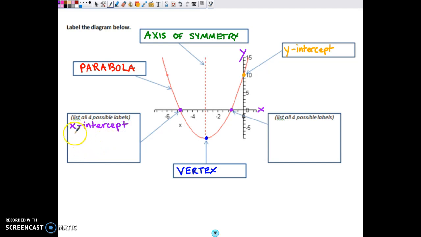Another name we might use is called a root or a solution. Okay, and then the 4th one is a 0. All right, and this is also the same thing. X-intercept is the first word. A root is the other word. Solution or a 0.